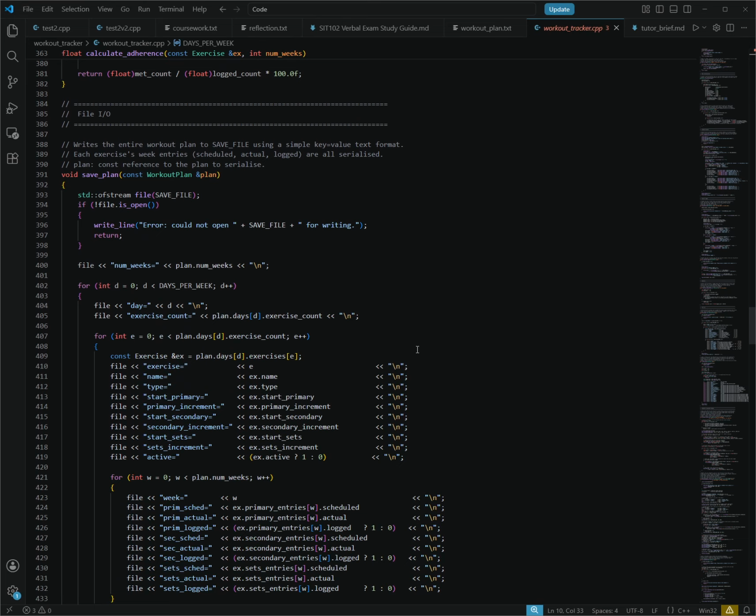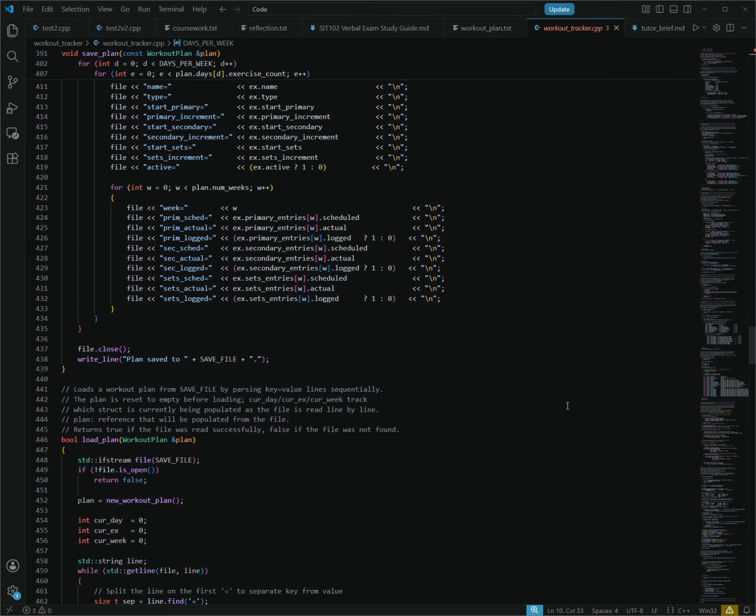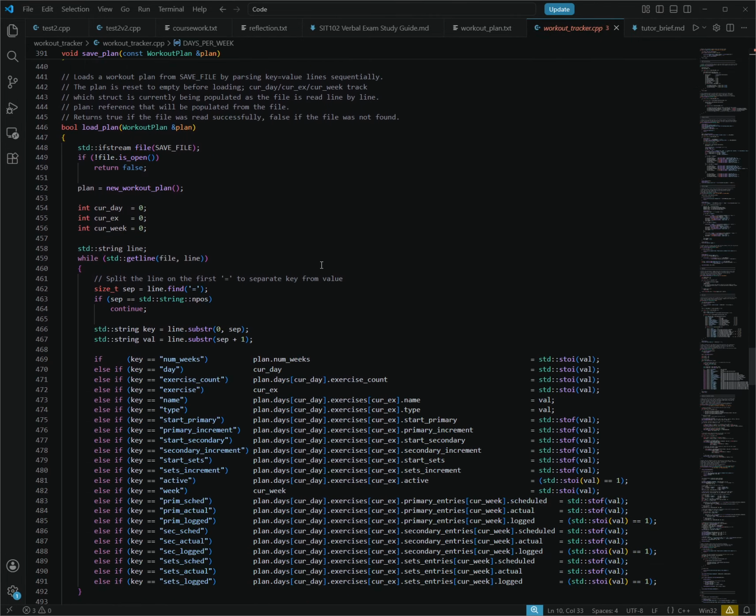Save plan, clues in the name, saves the plan. It writes the plan to workout_plan.txt. And then that can be called back up by the program in load plan.